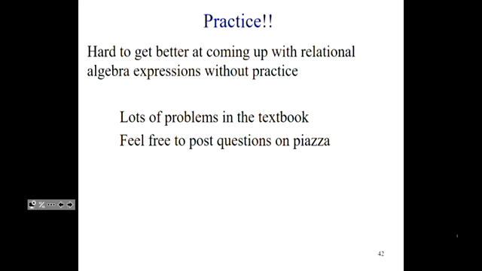I don't know if I covered this in the previous class, but it's fairly hard to get good at relational algebra unless you do a lot of examples and a lot of practice problems. So go ahead and do those. Find questions in the textbook, find questions in other textbooks, and try them out. That's the only way you're going to get good at it. You need to develop an intuitive understanding for how to assemble these pieces and how they work together, and the best way of doing that is through practice. So I encourage you to do that.